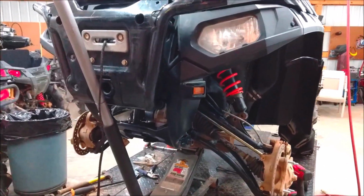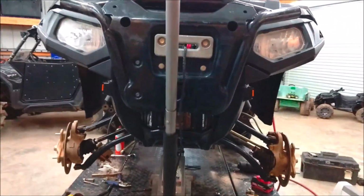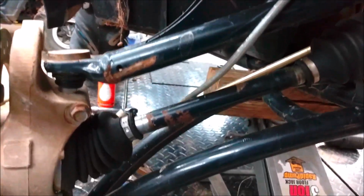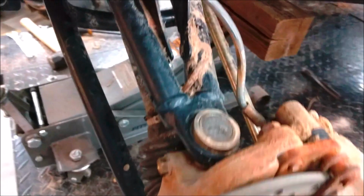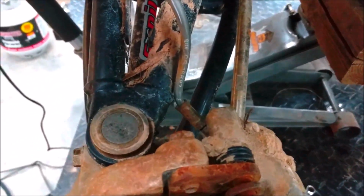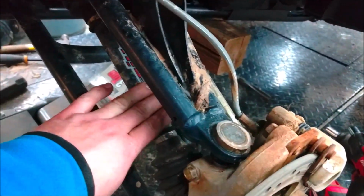Okay, so this wheeler right here was involved in a front end collision. I mean, the power kind of got away from him and he hit a tree and it kind of bent some stuff. He took it to a shop, and if you notice here, this brake line is routed up in between the axle and the upper A-arm. On this side here, they did not route this one correctly. It's on top of the A-arm. So every time he turns, that brake line is just getting pinched. I'm not even gonna turn it because I just don't wanna break that brake line right here. I got to reroute that thing below here.